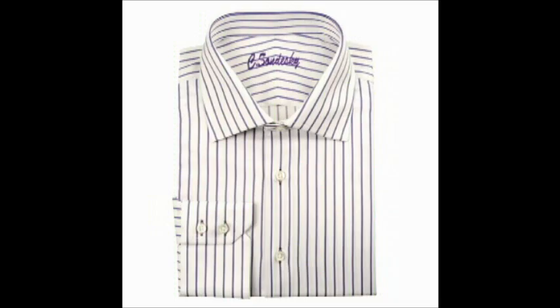Next, one of my favorites: the spread collar. But a spread is not a spread is not a spread. There is also the wide spread, like the one I'm wearing. Then there's the varsity spread, which is basically a normal spread collar with a curve cut into the edge of the collar. The spread collar is a great option. Whether you go with the standard spread or a wide spread, it is a little bit dressier, so you are going to need to tie a knot that's a little bit more substantial — a little dressier than something small like the four-in-hand.